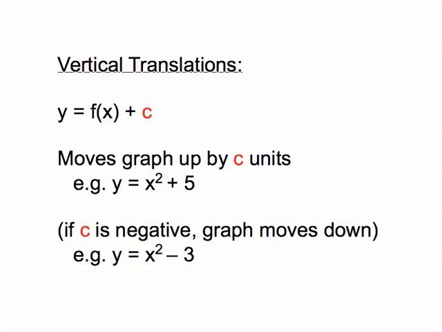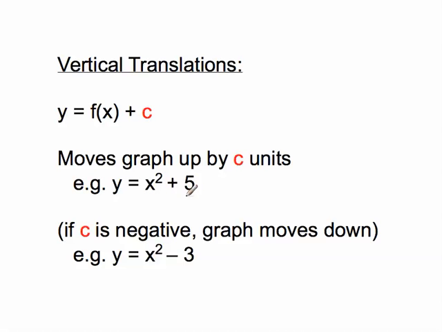So vertical translations occur when you have something of the form y is equal to f of x plus c, and you'll see different letters here in different textbooks, but we're going to use c. It's the one used in your current textbook and is a common one as well, but it could be any letter really. When you add c at the end, it's going to move the graph up by c units, whatever that number is. We saw it as 3 in the first example, so it moved the graph up by 3 units. In this case, y is equal to x squared plus 5. You already know from studying quadratics that this is your standard parabola, but moved up by 5.